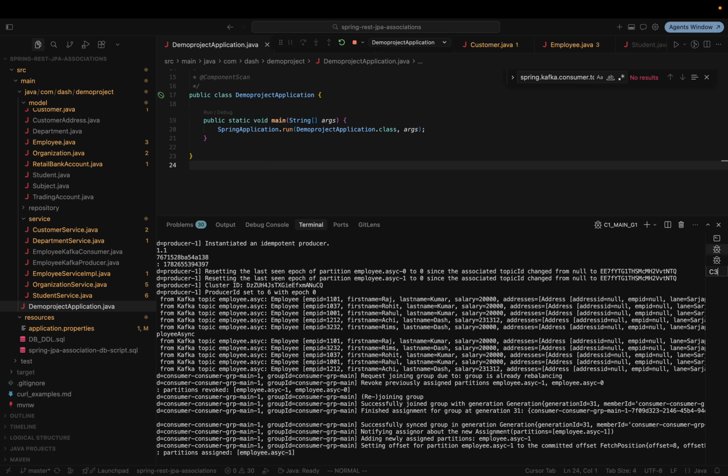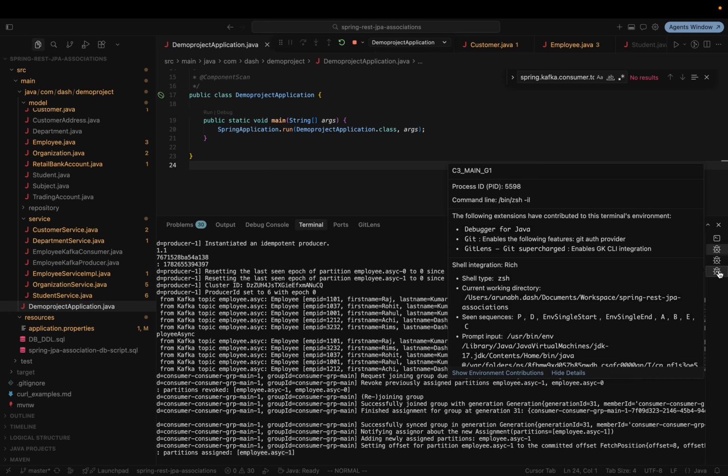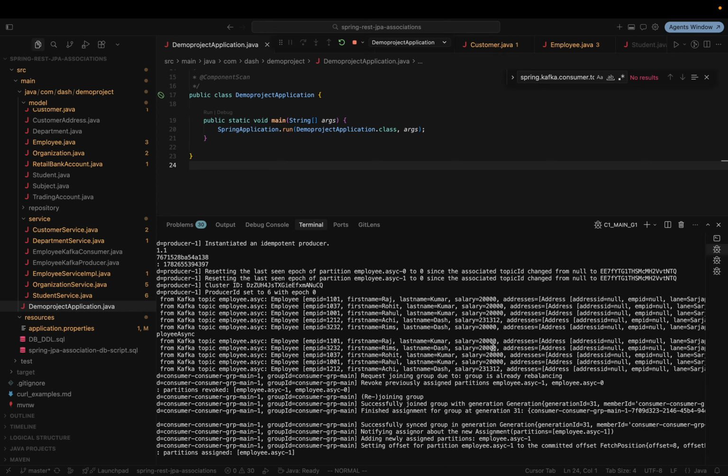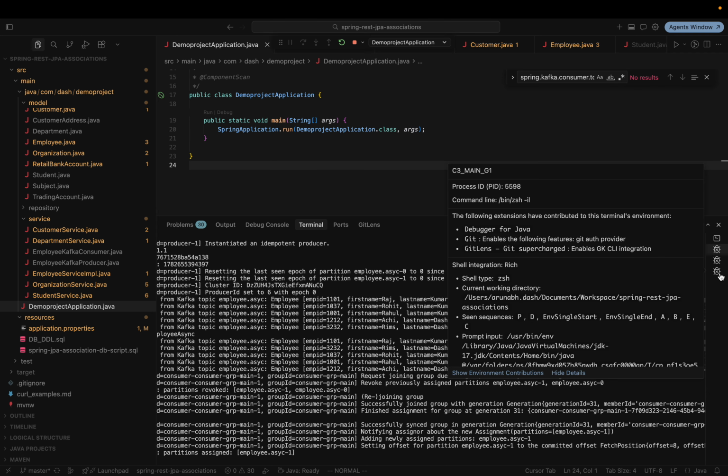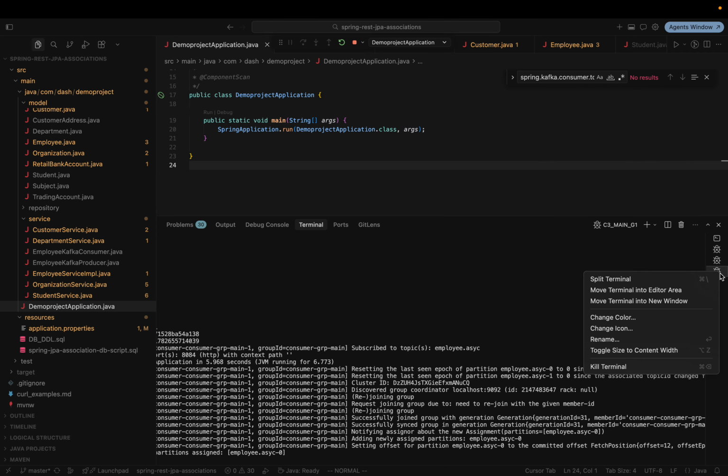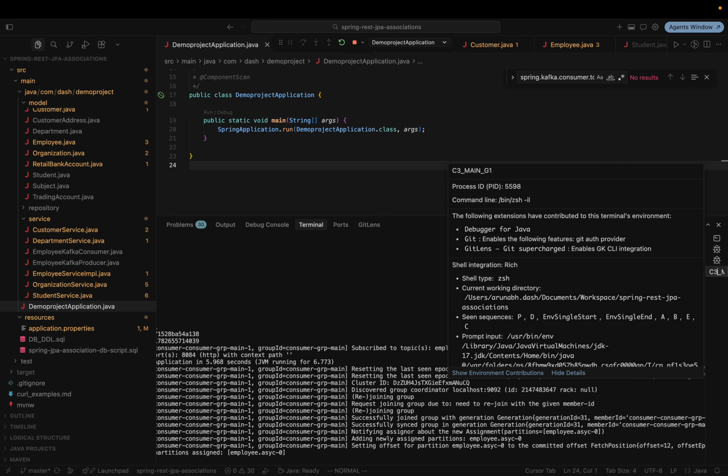This is C3, since we have already one, with main G1. Actually, this is C2, consumer 2 of main.